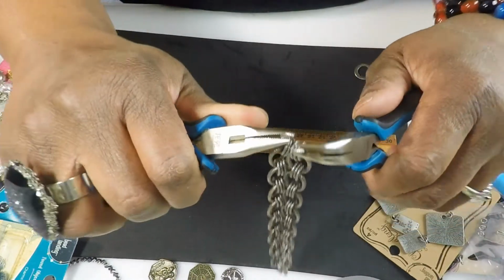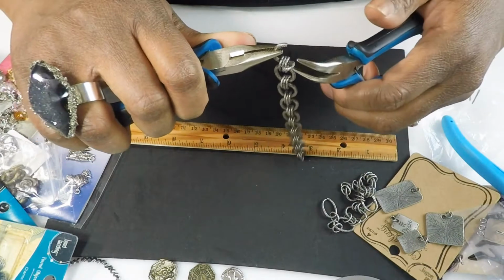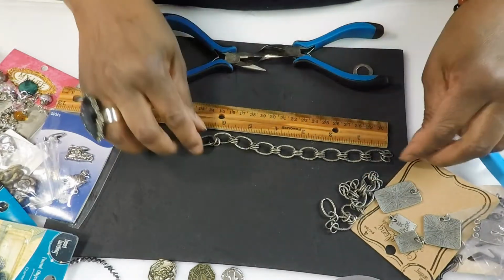Find the space where you can pull the ring apart, just like that. Boom. Done. You know, I can close that one. You can probably make two out of this one. So how long is this one? So yeah, you can probably get two bracelets out of this, right?